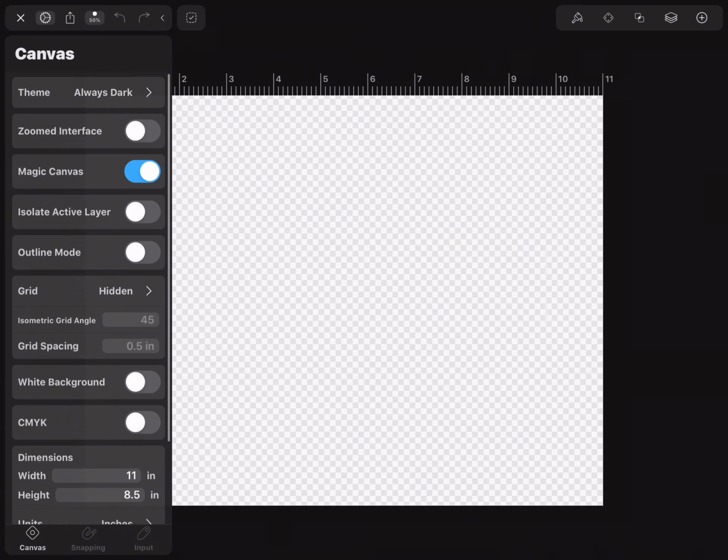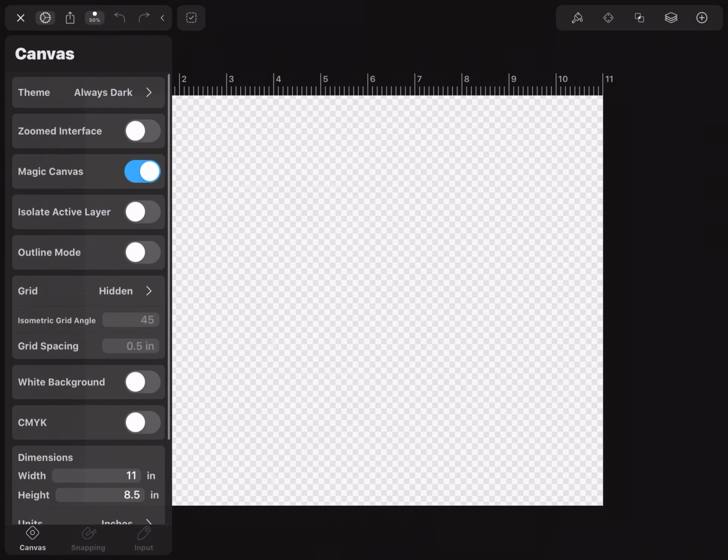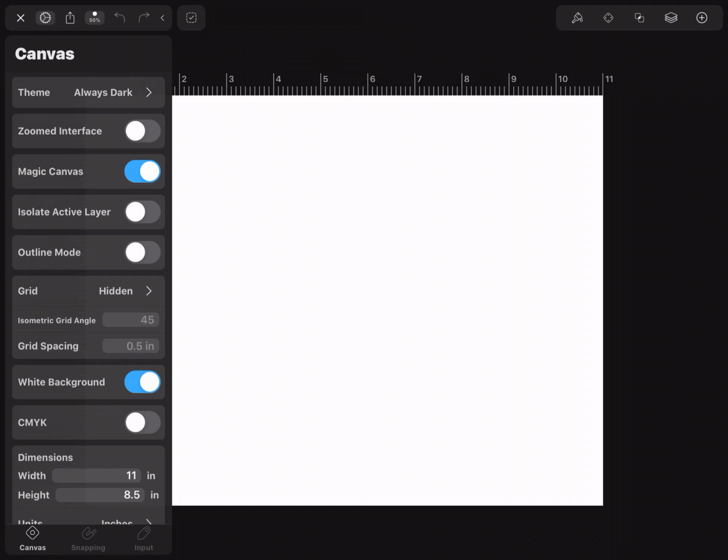We don't really need to work with some of these. It will give us whether you want to see a grid to help you draw by. So you can hide a grid, or you can have a grid. And look, I know there's a checkerboard in the background, but I'm hoping you can see the light subtle grid that's being added right now. So a perpendicular grid, there's an isometric one, okay, or you can hide it and not have it at all. If you don't even want the checkerboard to see where there's nothing there and you just want a white background, you can do that.